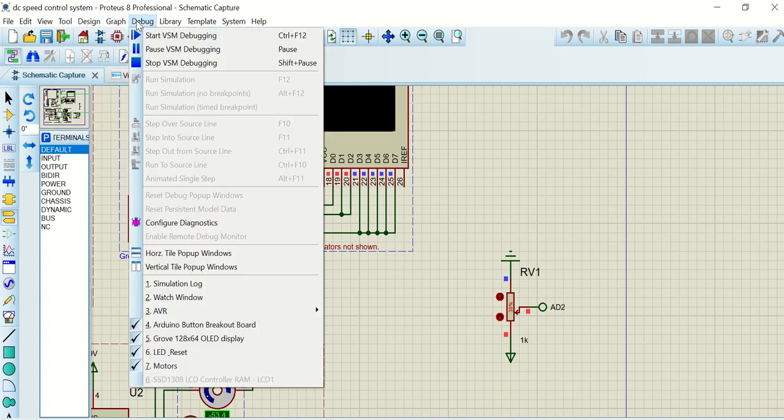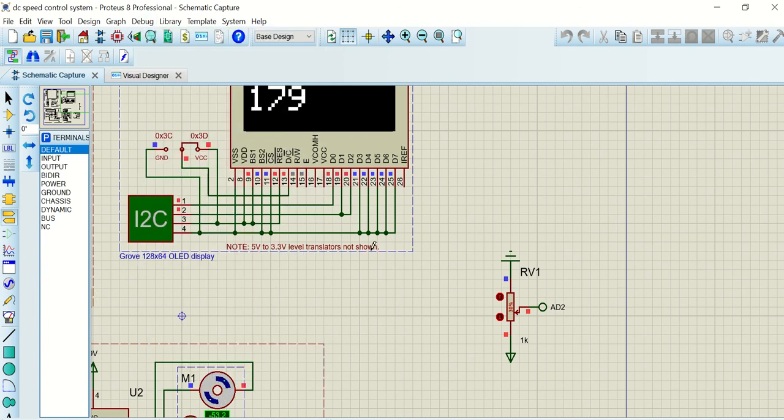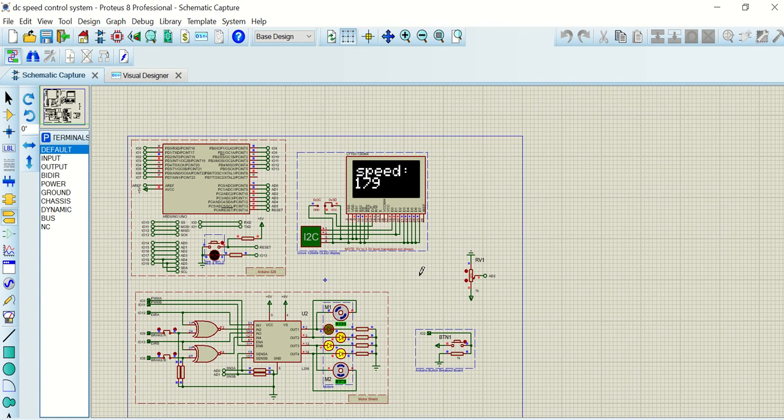Now since our overall simulation is done, I hope you don't have any question and the things are clear. But if you have a question, feel free to ask me. Do communicate with me and ask me the questions that you have in your mind. So I'm going to end our overall system for DC speed control. For now, you can utilize this knowledge for your future projects.